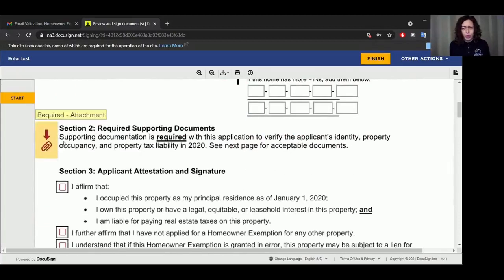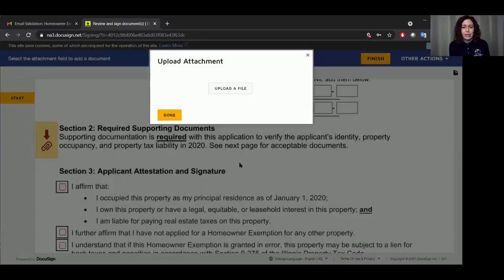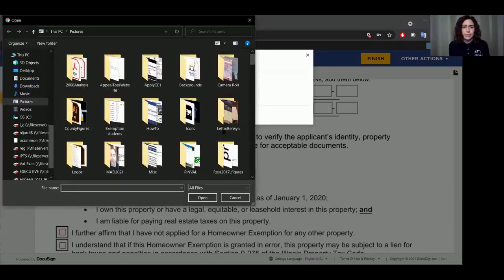Section 2, where this little orange button is where you're going to attach supporting documents. So these are the attachments that you send to our office so that we can validate that you are eligible for this exemption and that you meet state requirements for it. It's just one button for any attachment that you may provide. So for everything you want to upload, you'll upload it here.